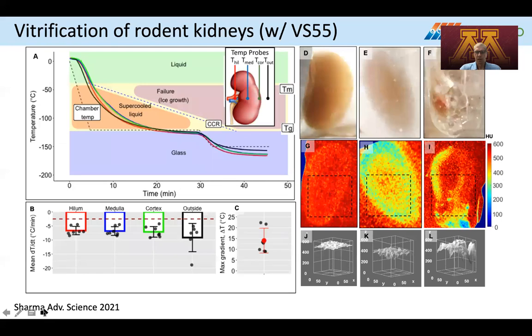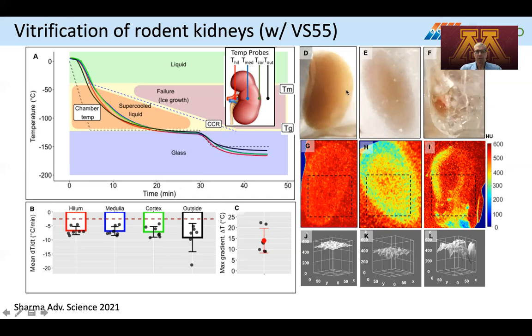And then I'll stop here. This is our final slide. This is something we just published. It's coming out this year. And this is why we do it. Once we understand everything about what these cryoprotective agents do and how they can help you get to a glassy phase, we can then do what Greg Fahey did a long time ago and perfuse them into kidneys. And then we can cool them down at rates sufficient to actually hit the glass. And here we're showing we can do that.